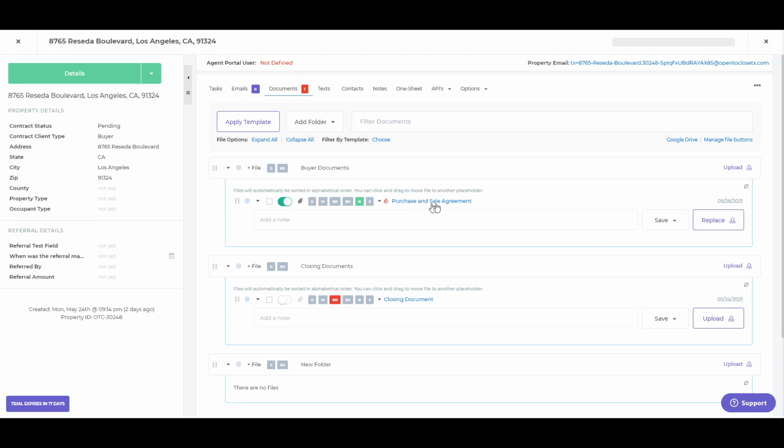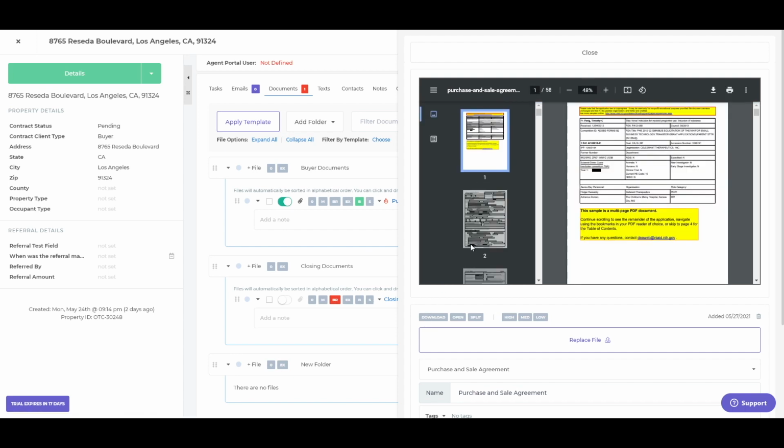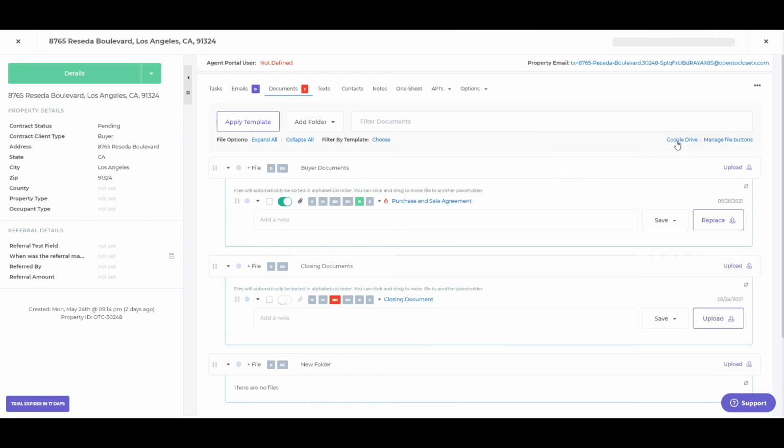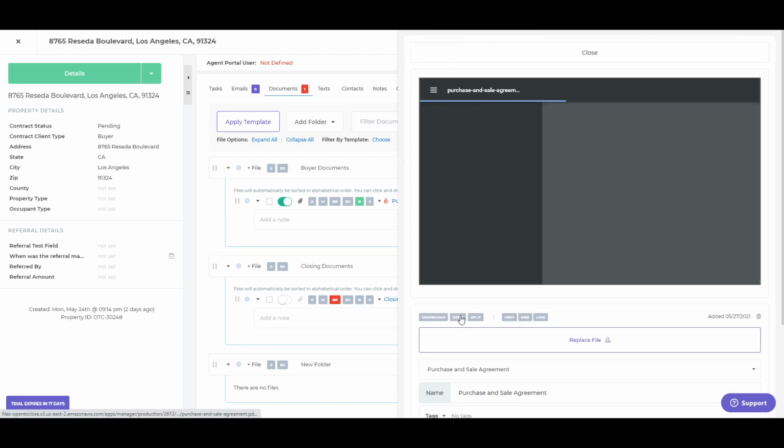So here, I want to jump into, say, let's use this one as our example. I have this document here. What can I do with it? I briefly touched on this before, but you can obviously download this file so you have a copy of it on your hard drive. And if you have the Google connection, you can also push it to your Google Drive. You can open that up to see it in its full glory.